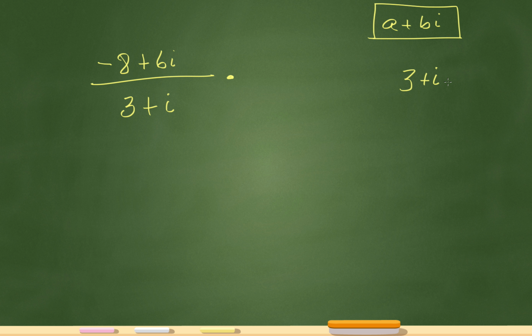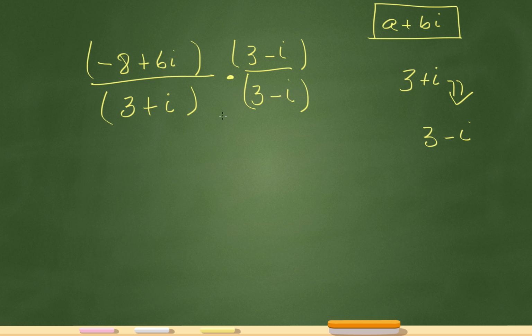From our lesson before, think about what the conjugate pair would be. The conjugate pair would be 3 minus I. So that's what I multiply the numerator and the denominator by. If you think about that for a second, 3 minus I divided by 3 minus I is just 1. So we're not actually changing the numerical value of this. All we're doing is changing the format of this. So the top is going to get FOILed out, and the denominator is going to get FOILed out. So let's start with the top.